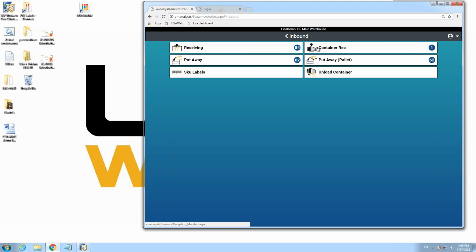The container receiving means we are able to load a manifest, a document which is with containers, into SAP Business One, and from there you can do the receiving, or you can even do a goods received and place it in an in-transit warehouse. So you have options there. The good thing is you can scan a product, and if there are different products on pallets, Lisa will exactly know to which purchase order that product belongs.